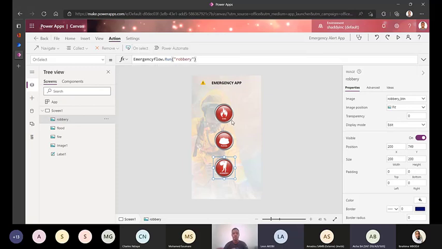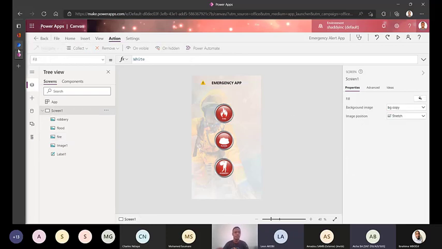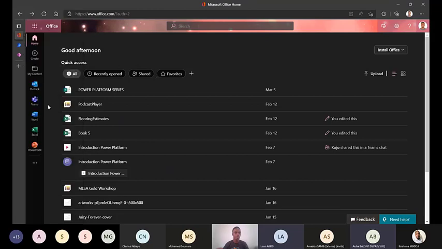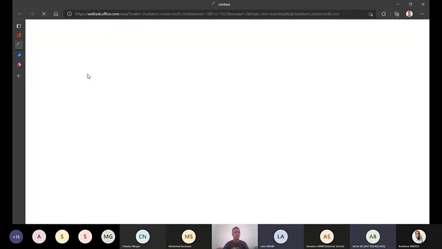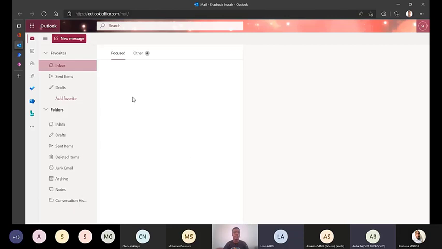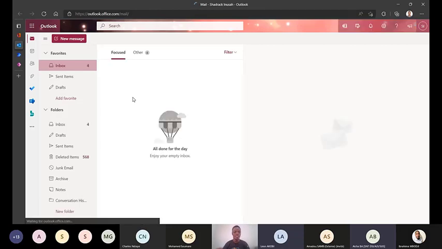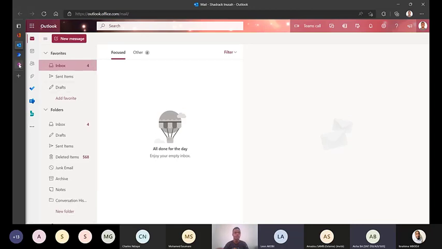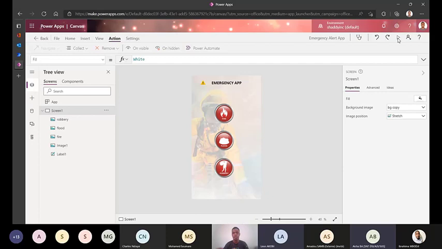Okay, good. So I'm done with these buttons all connected to the Power Automate now. We are going to test that, but before that, let me open my Outlook so that we test it up in there. I hope it's not going to ask me to log in. Good, because logging in is so annoying. All right, so you can see I don't have anything in my email. My email looks empty now. So let's go back to the Power App, launch the Power App.